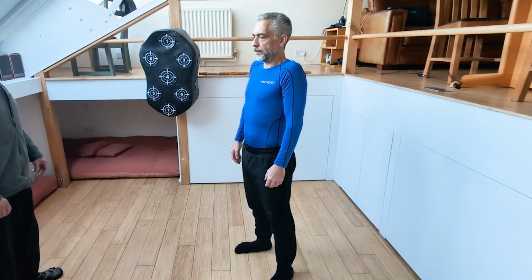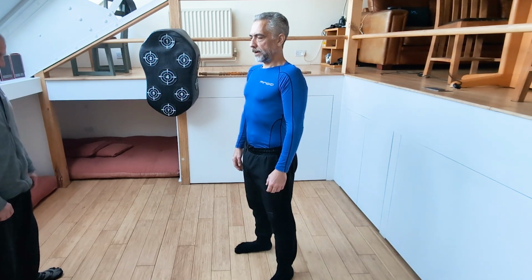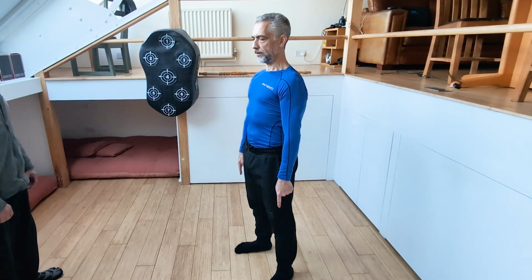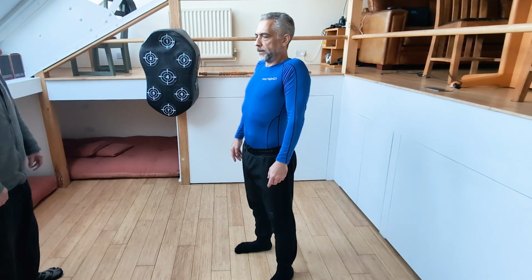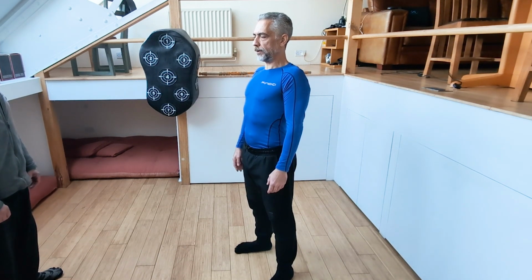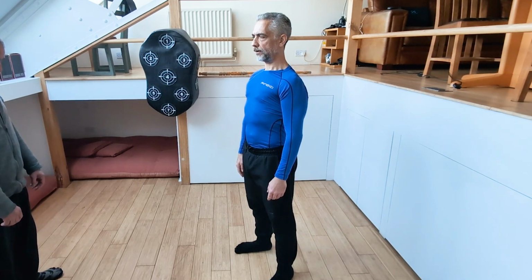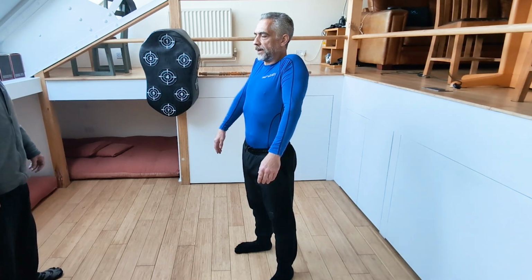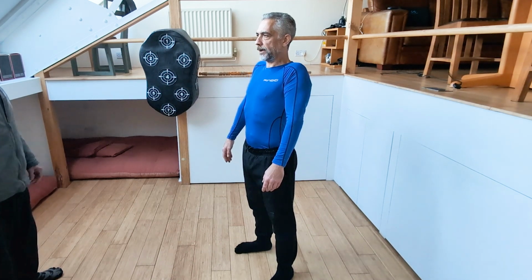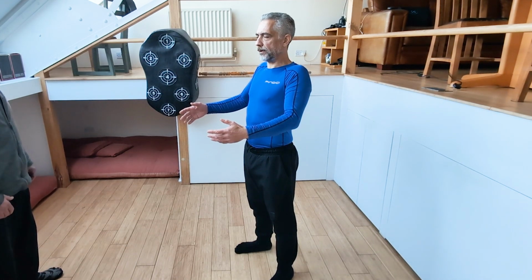So now we've got the neutral stance for the elbows, the wrists and the hands. Now we work up into the shoulders. Same thing, up and down. So you lift the shoulders up and then stretch the shoulders down. Point the fingers, you see where I'm pointing, pull down, lift them up and then stretch them down. You're trying to find a full range of motion of the shoulders in the shoulder socket, in the joint. So you're moving the shoulder in the shoulder joint itself, up and down. And you're trying to find the middle position, and it's going to be slightly up. So our shoulders have got to be held slightly up.